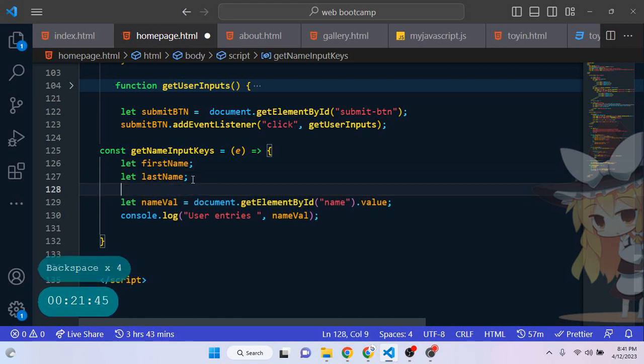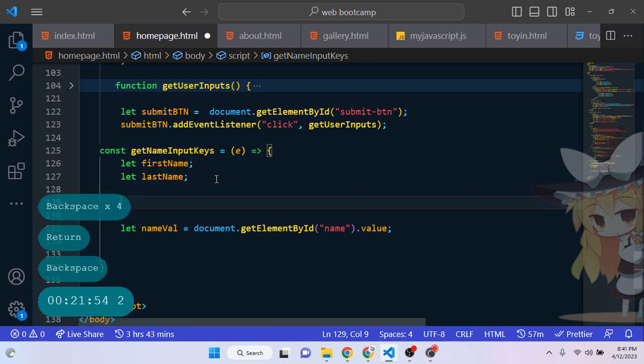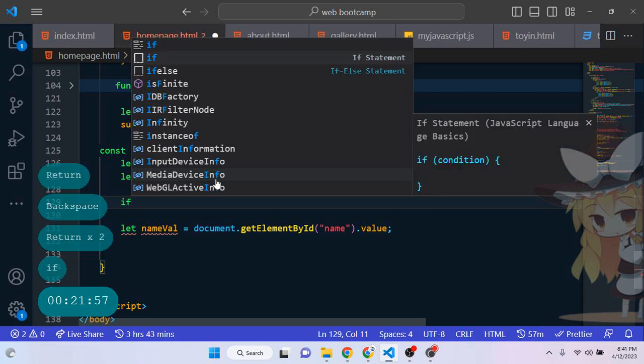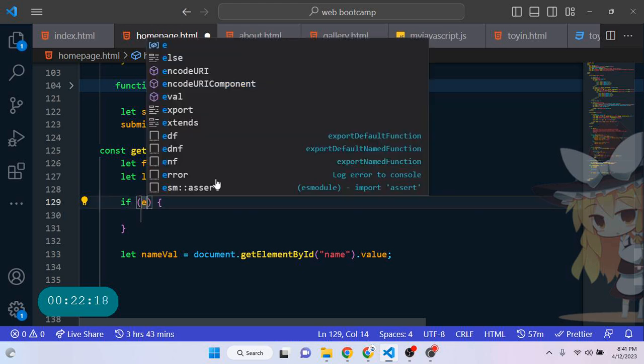After that, we now use our if else condition here. We want to know when the user will be pressing space, because we know that by the time the user is done typing one name, the user will want to press space to get the other name to type. With that, we'll be able to get our first name.